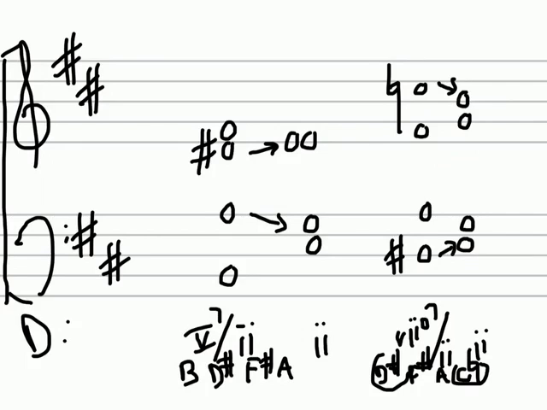Do they ever use half diminished 7th chords? Sometimes, but they're less common. What about a triad 7, like a 7/6? Again, they're possible, but a little bit less common. So the 7/7 will be the typical one.